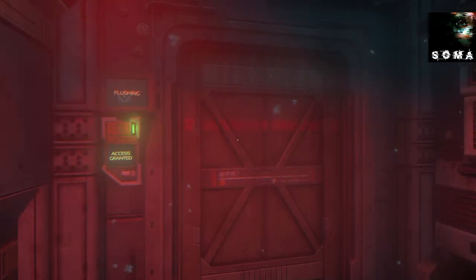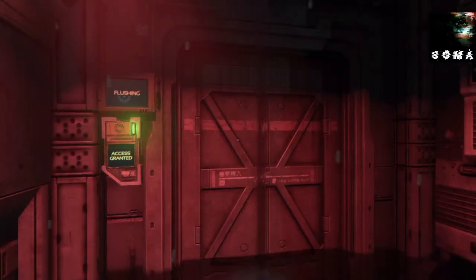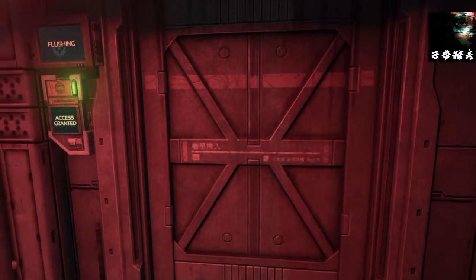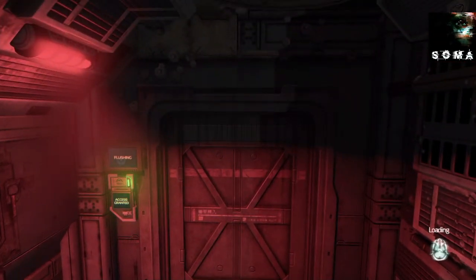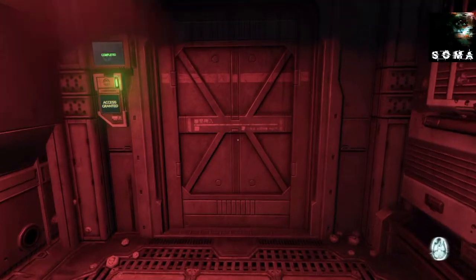Now we're going to encounter a new enemy, a tough enemy, and we have to find a few objects. But first, we got some puzzles. Nothing major. But when we come in here, we're just going to go to the left and up the stairs, and we'll see our new enemy.